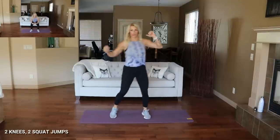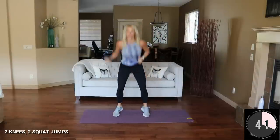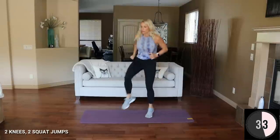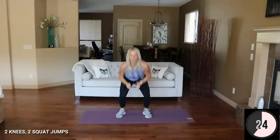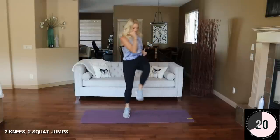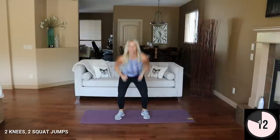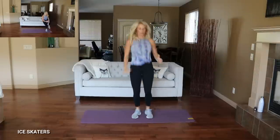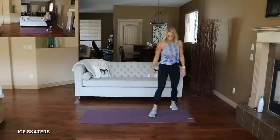Jumps. No mod here. Here, little pulse, pulse. All right, here we go. Here, here, two jumps. Repeat here. Ice skaters are next. It's a giant side step to mod. All right, ice skater. Mod is here. Here we go.